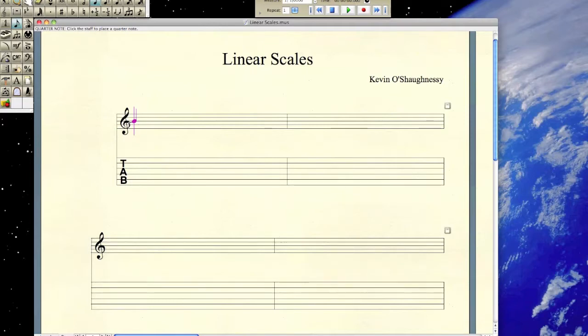I figure that most of you guys don't know anything about standard notation in music. Maybe that's because your teacher wimped out on you, or maybe you didn't want to know. But it actually is not that hard a thing to understand, and I do think it's really important when it comes to learning the guitar neck, learning the scales, learning the music. Theory is not a bad thing. It's a really good thing, and just because you know the theory doesn't mean you have to follow the rules all the time, but it can really get you out of a compositional or improvisational jam if you know some things to fall back on.